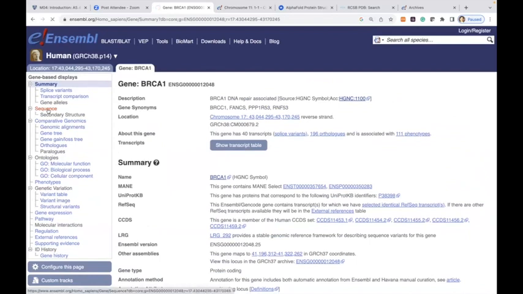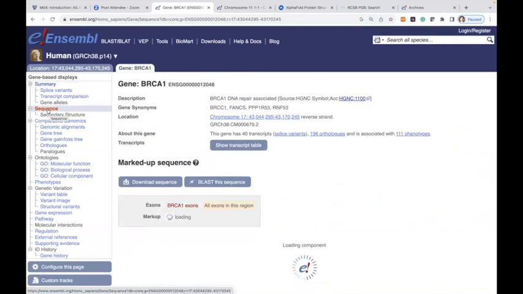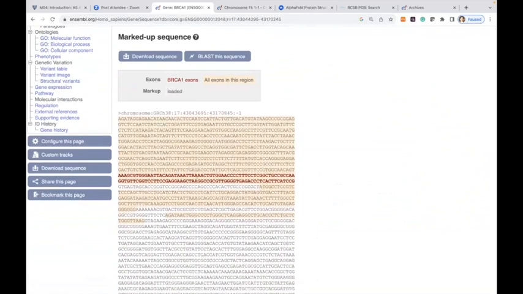Yeah, here on the left side, there is a sequence menu. And now you will see this. So this is a FASTA format, starting with the greater than sign.